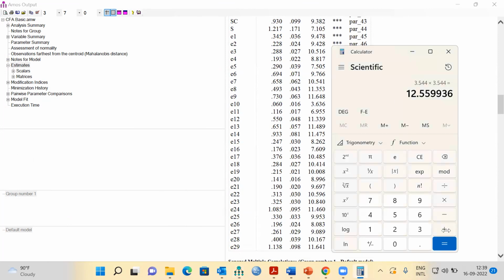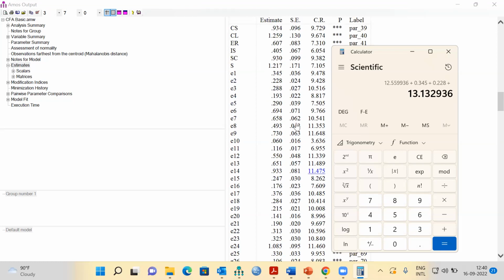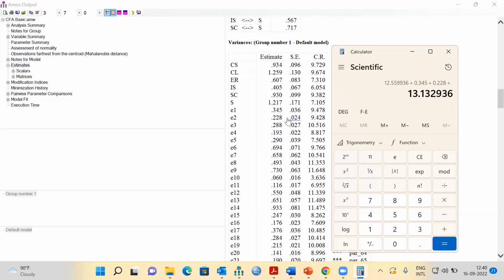Add those error variances to this 12.56: plus 0.345 plus 0.228 plus 0.288 plus 0.193. So this comes to 13.61.